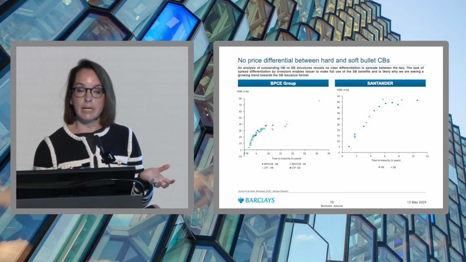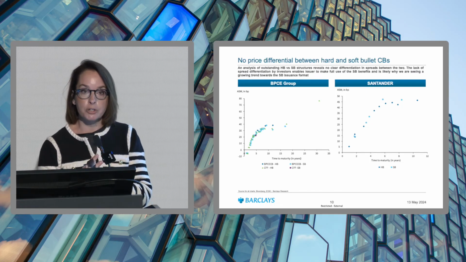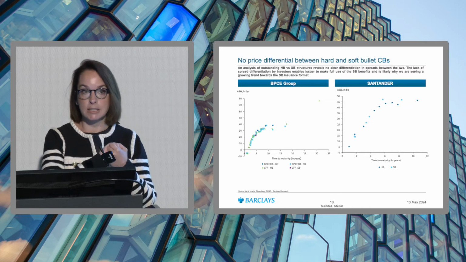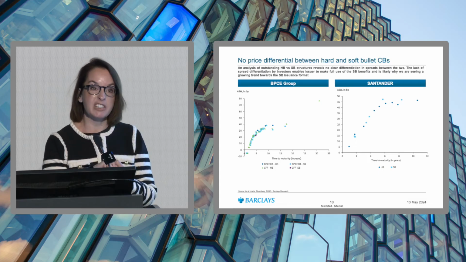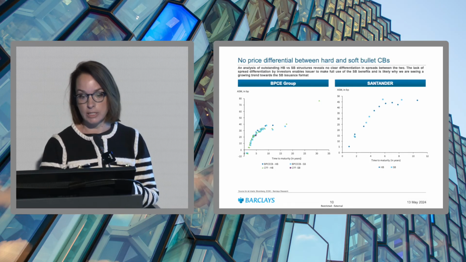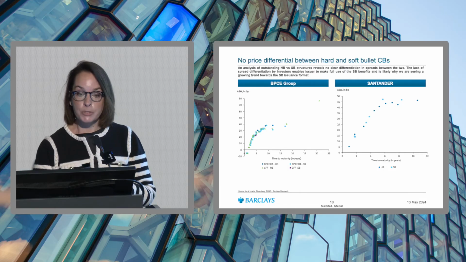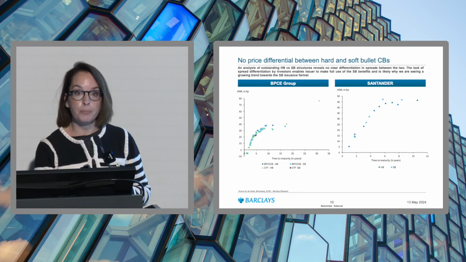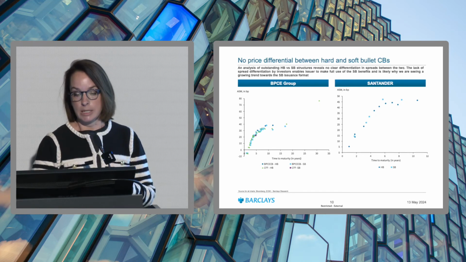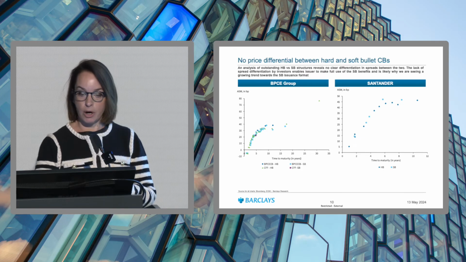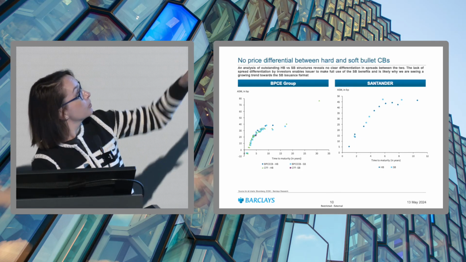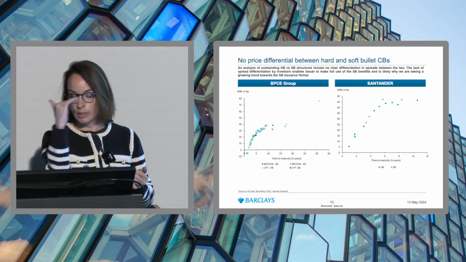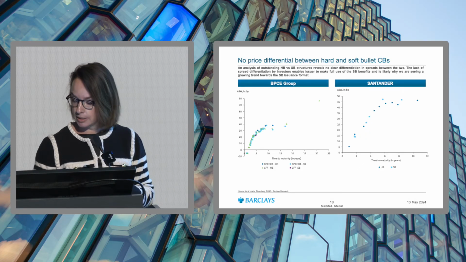Now, you may ask yourself, is there a pricing differential between the different structures? There used to be a bit more one in the past between soft bullet and CPT, but today this pricing differential is almost non-existent. Starting off with the pricing differential between hard and soft bullets, I've just mapped out two issuers which have different outstanding covered bonds, hard and soft. And you see, for example, in the French curve for the PPCE group, both PPCE, CFF, they're all aligned, so there's no differential, and the same for Santander.